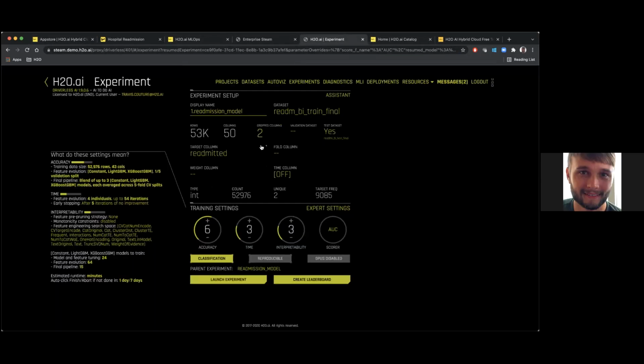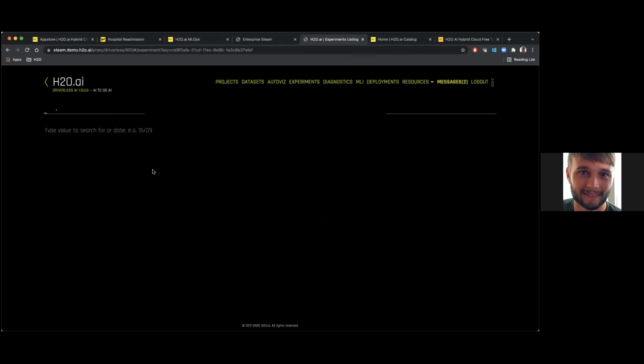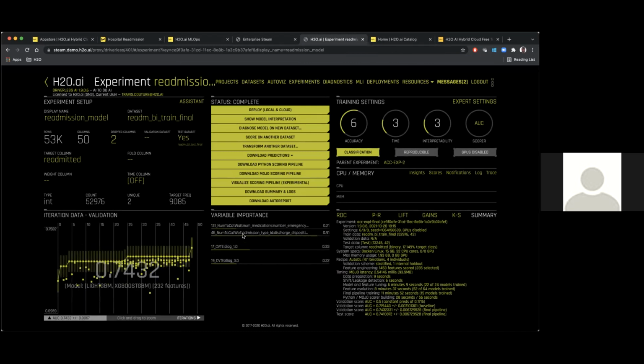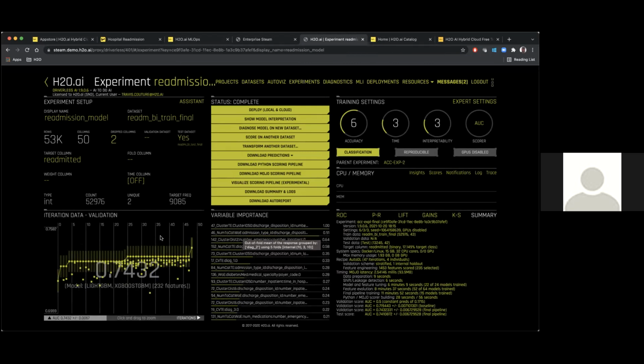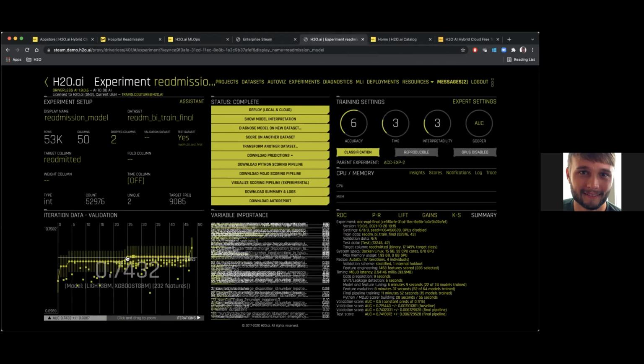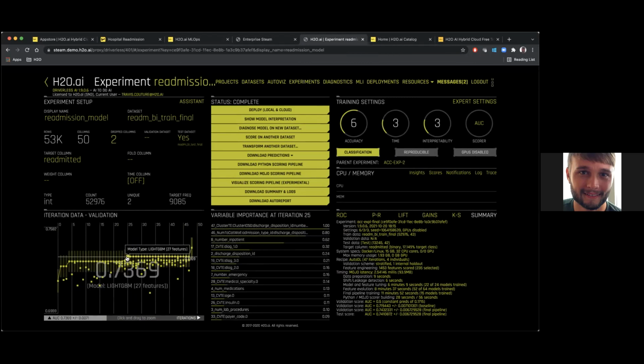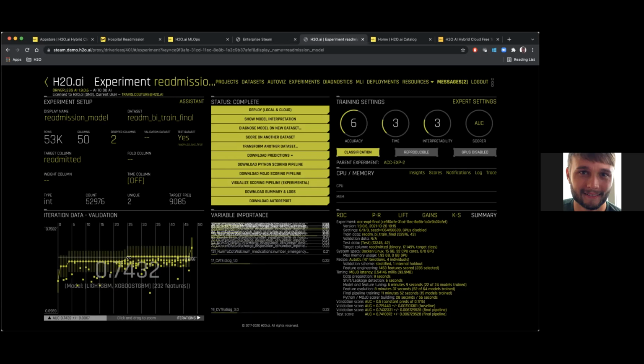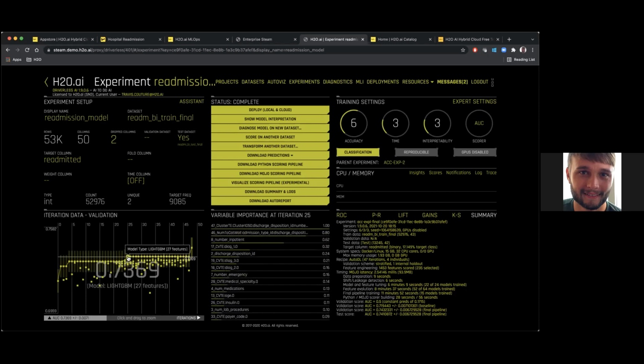Right. I was going to ask you a question when you were showing the AutoML in Driverless AI. When you pick the best model, do you also select the features, or do you use all the features, even for the best model? Right. So every yellow dot that we see here is a model, as well as a combination of features and hyperparameters associated with it. You can think of it as an artifact. There are multiple models built per iteration here, but we're seeing the champion models as the yellow ones. Each iteration has a champion model with a certain set of features, and then on the next iteration, the genetic algorithm introduces mutations.